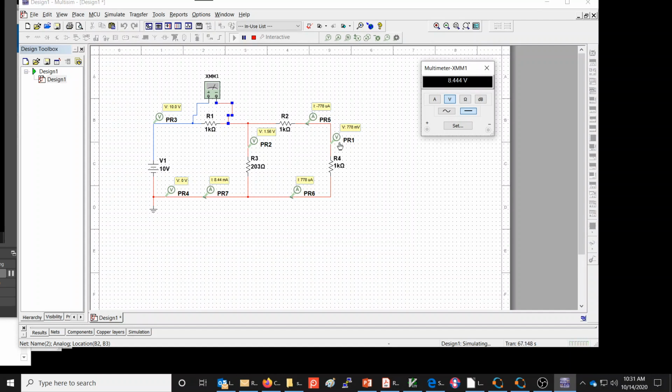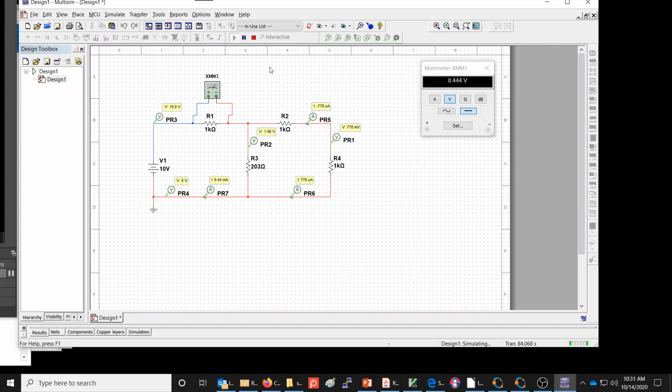And that's why this voltage here is 1.56 volts. And this voltage over here at R4 is only 0.778 millivolts. Again, we could apply Kirchhoff's voltage law, Kirchhoff's current law, and Ohm's law everywhere throughout this circuit and verify all these values.